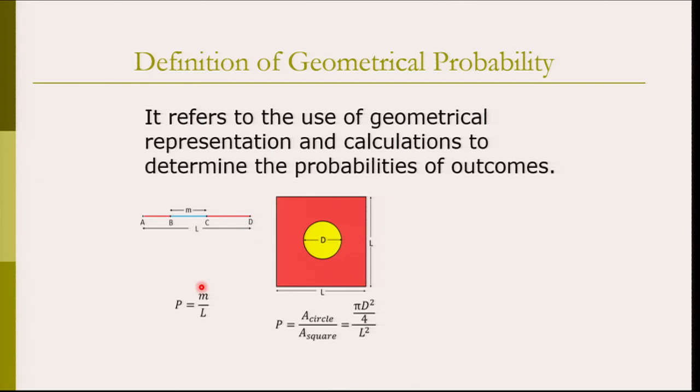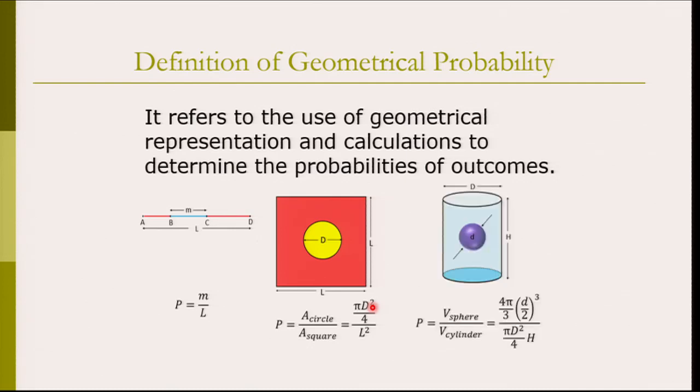Similarly, if we have a 2-dimensional object, as you can see, the square is having a circle of diameter d embedded inside, then you will see if we want to calculate the probability of hitting a point inside this circle, then we will need to use the area of this circle and the area of this square, and the probability of hitting a point on this circle would be the ratio of the area of circle to the area of the square, and then you can simply calculate the probability of hitting a point on a circle, and this is for a two-dimensional object.